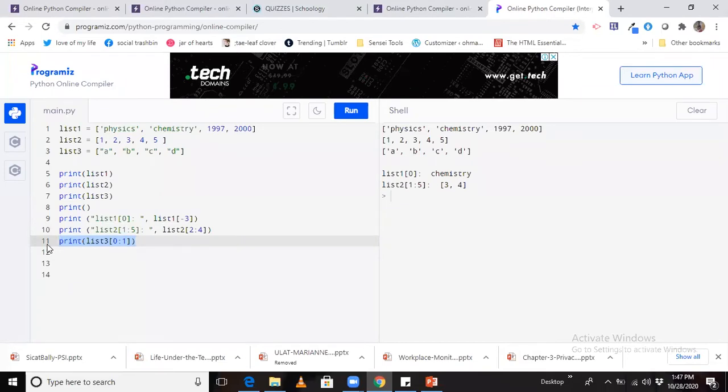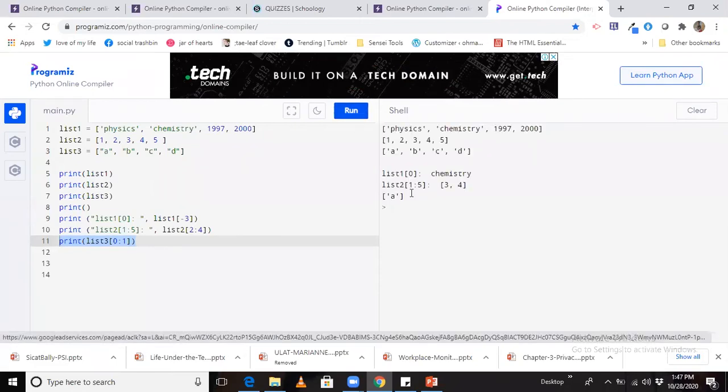Error, ma'am. Let's run. It's A. Only A. Bakit? Hindi kasama yung B. Kasi this is -1. Okay. So, ang ina-access lang niya is index A.